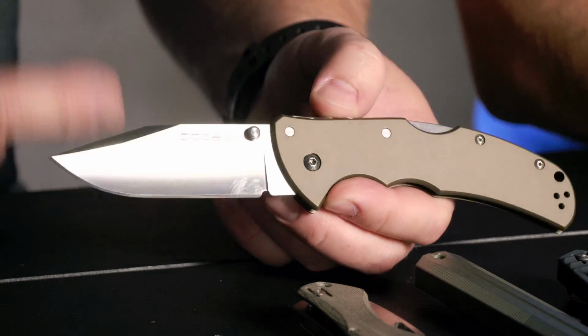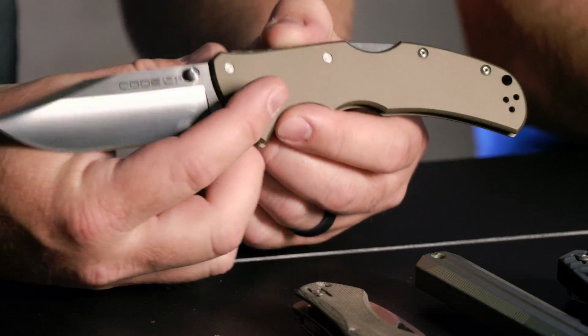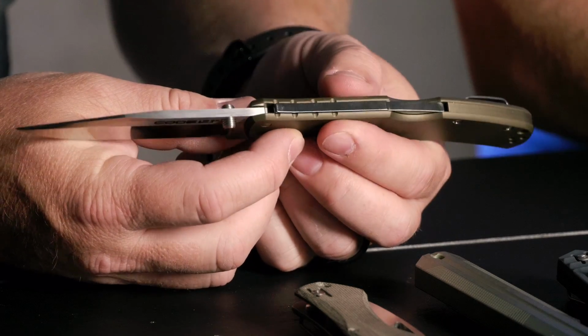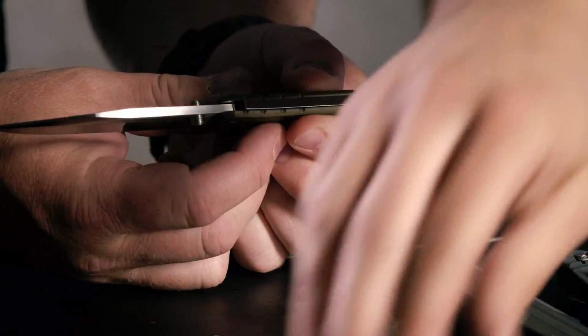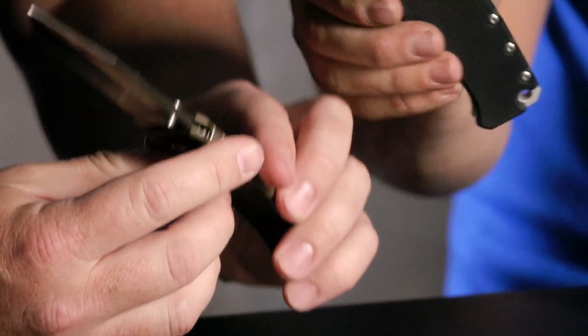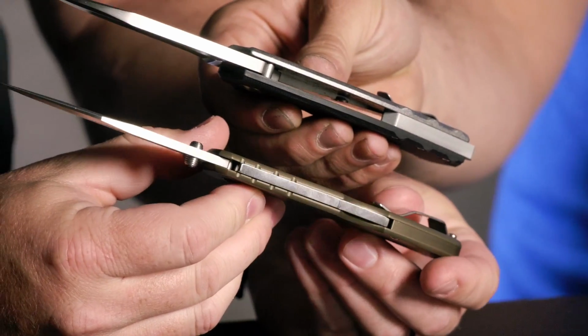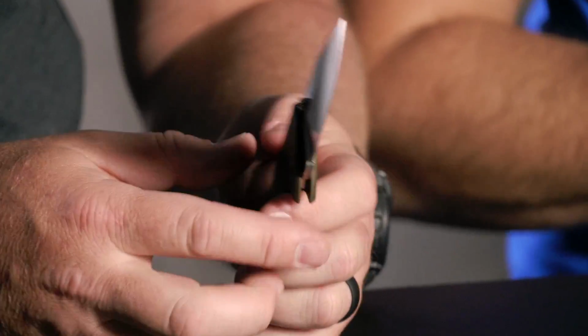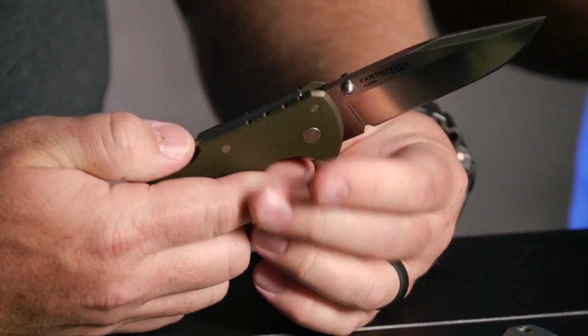So this thing is a beast, and I really want you guys to see how thin this is. It's insane for how big it is. I mean, compare it to this Batum, right? And the Batum's actually a little bit shorter. So that's something nice about the Code 4: it's a big knife, but it doesn't take up a lot of pocket real estate.